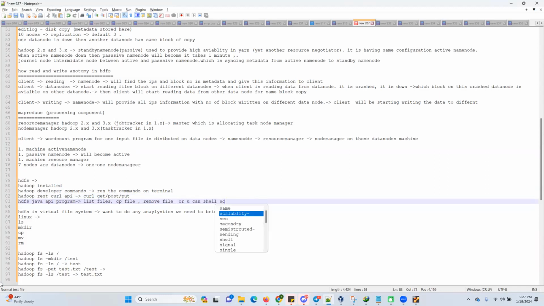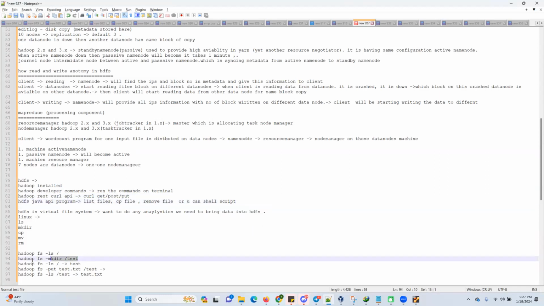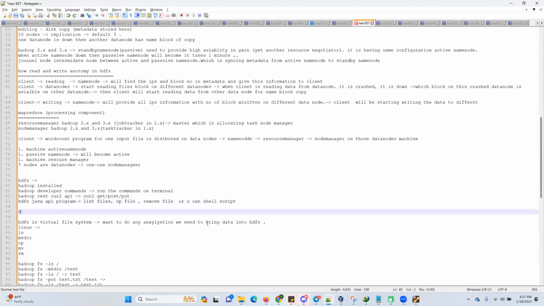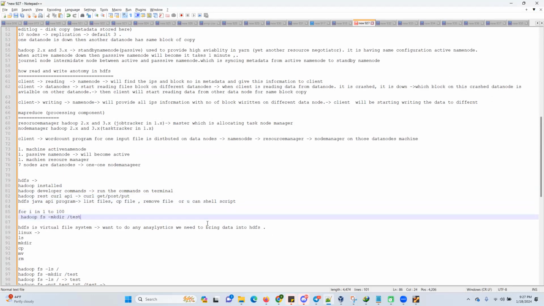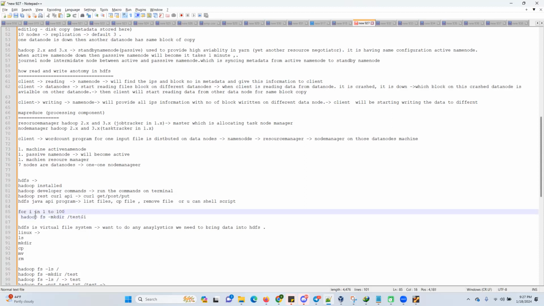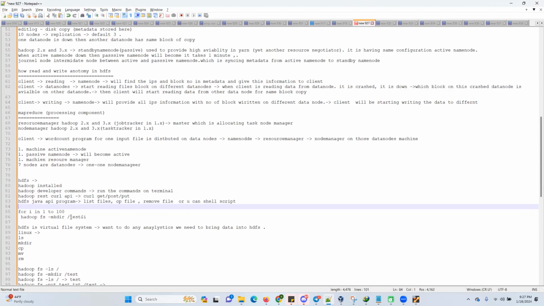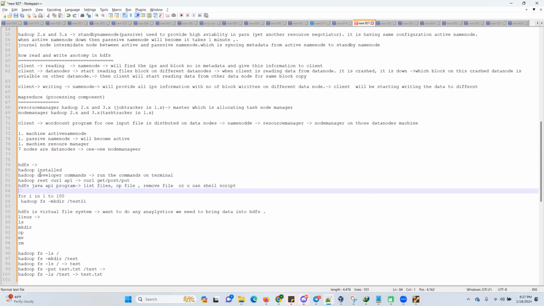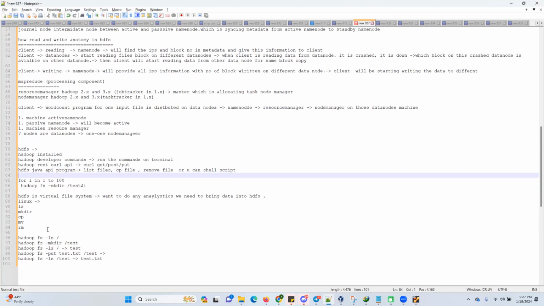In the shell script, I write hadoop fs -mkdir in a for loop, for i in 1 to 100, and instead of test I put $i. The $i will be replaced by the values 1 to 100, and when I run this shell script it does the job. This is automation, whereas on the command line you can do only one single command at a time.